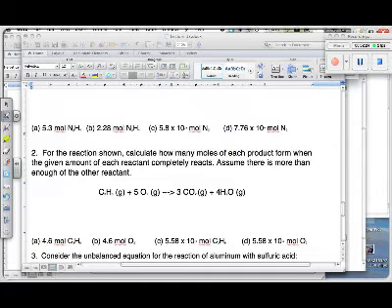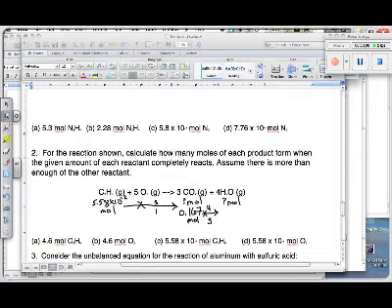All right, so we're going back to the C3H8, and we're going to put in a different amount this time, 10 to the minus 2 moles. Question is still the same. Okay, so I'm already in moles, so I can move, times 3 over 1 for the carbon dioxide, and I get 0.167 for the carbon dioxide moles, and then times 4 over 3 to get the water, and I get 0.223 moles. Right, and that is C.